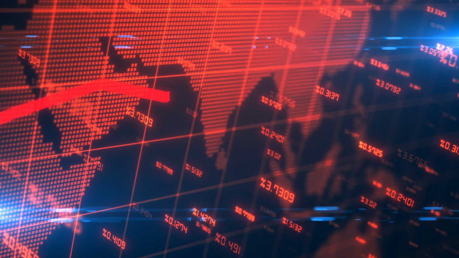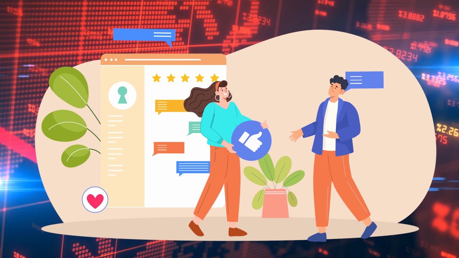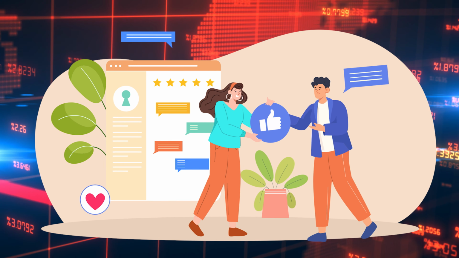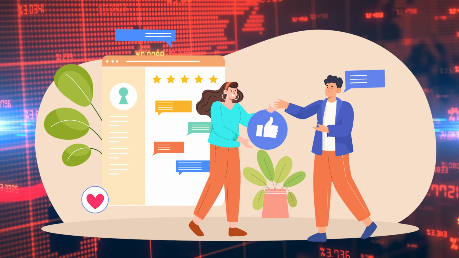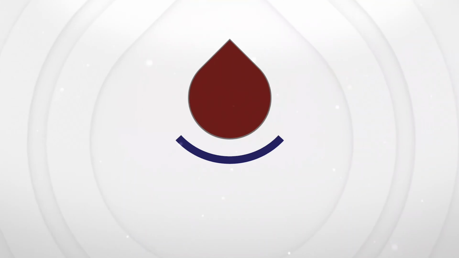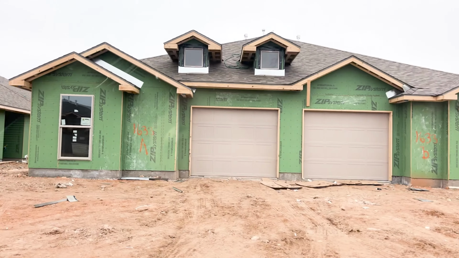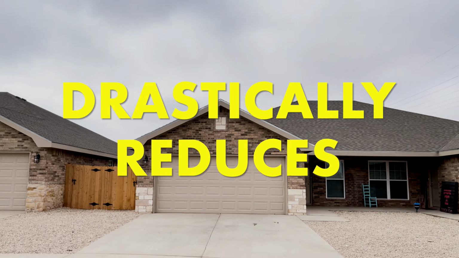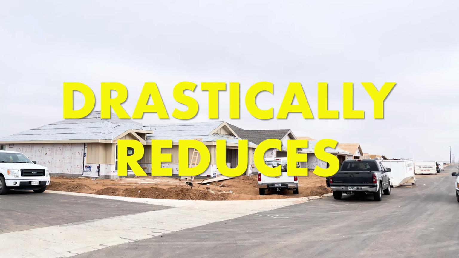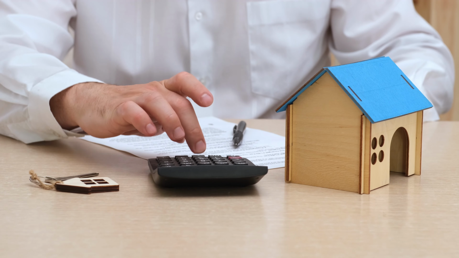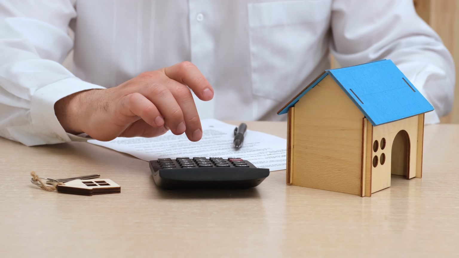Remember, when mortgage rates spiked last year, a lot of sellers started offering incentives to help investors achieve positive cash flow. For example, my company, Morris Invest, and our team over at Sedera Wealth started offering clients a rate buy-down credit. Now, a rate buy-down drastically reduces your mortgage payment. And if you've ever run the numbers on an investment property, you know that's a big deal.